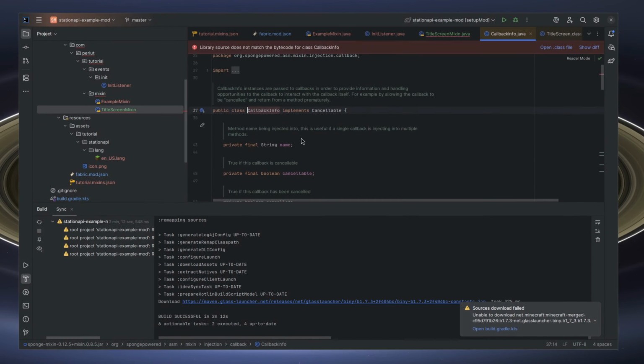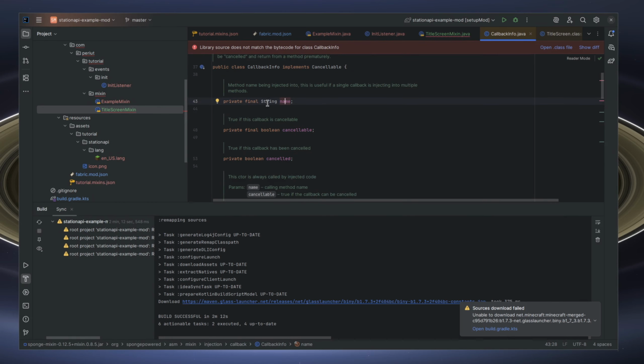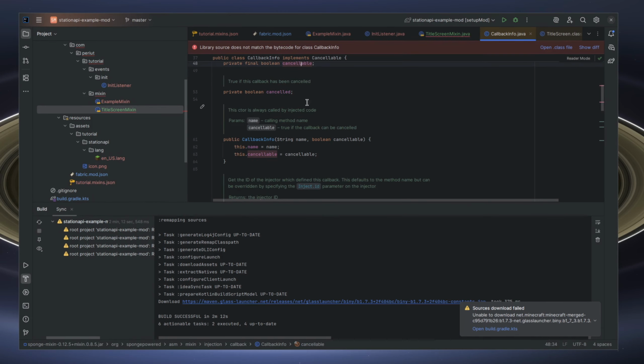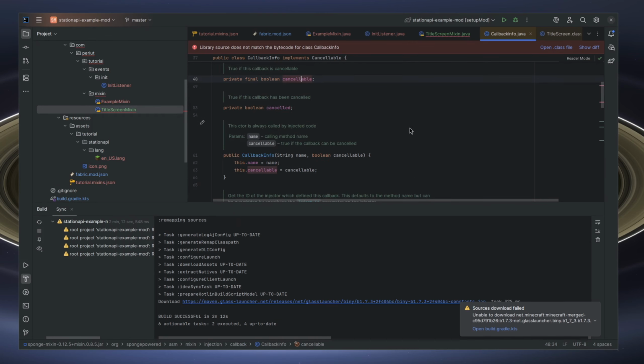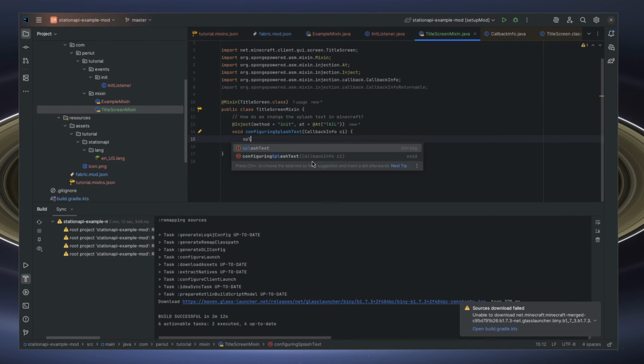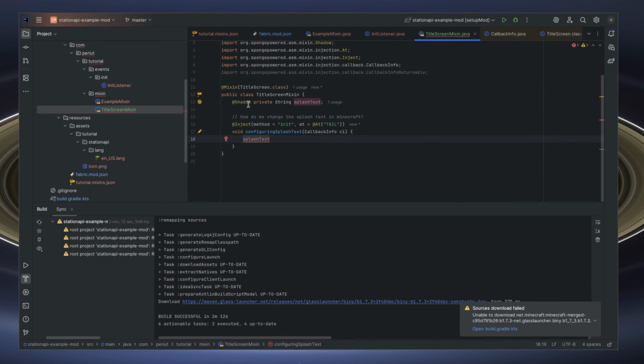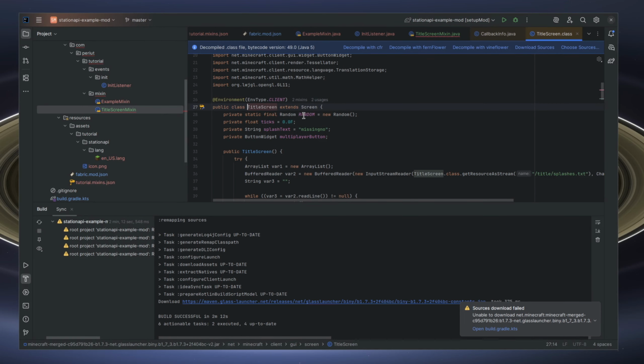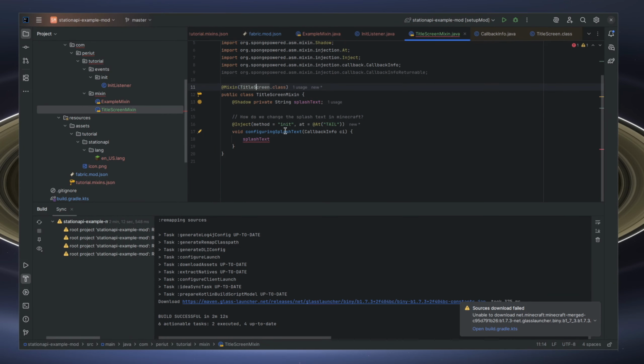And in this case, all that we have is the name of the method, if it's cancelable, and if it's been canceled. So all of that stuff could be useful in some scenario, but it's not in ours because we don't need it. But all we have to do now is go ahead and type in splash text. And when I select this, it actually shadows, which means we're basically having a copy of it for ourselves to manipulate. And when we change it, the original one will also change. But we just shadowed that original variable that we have right here. And these are basically in sync.